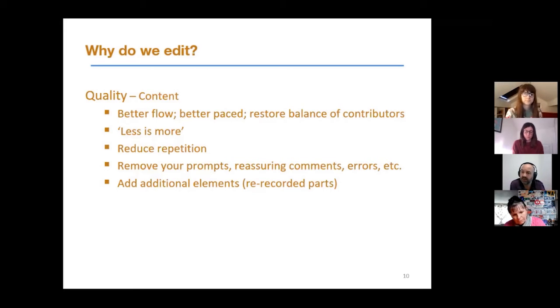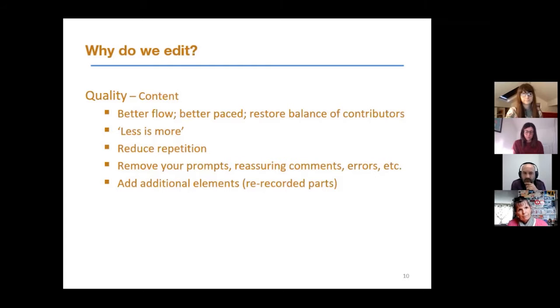If someone is speaking English as a second language, they might not contribute as much as someone for whom English is their first language. So you might want to just balance that out in terms of contributors. I've listened to podcasts, and probably produced a couple in the early days, where you don't hear from somebody for 7 minutes and then they pop back into the recording. You think, oh yeah, that person, what's his name? So it's important to try to just be aware of those things in terms of the quality of the content. And again, it all makes for a better listening experience.